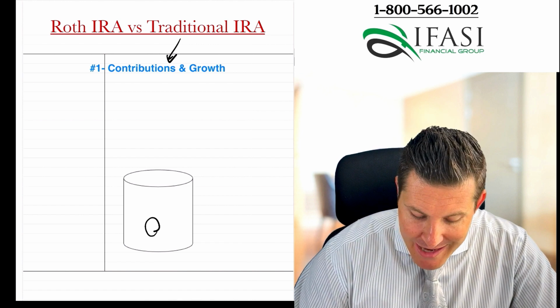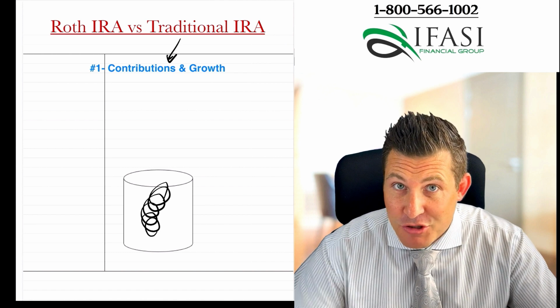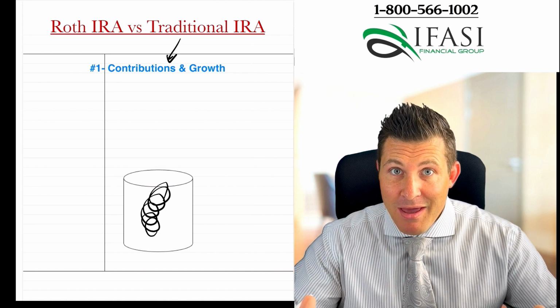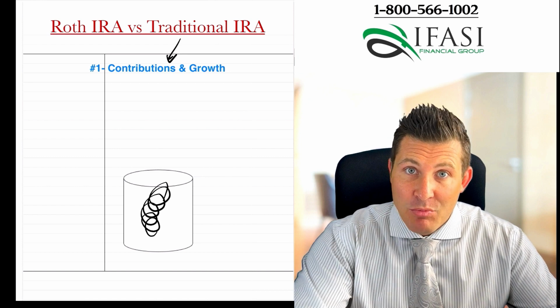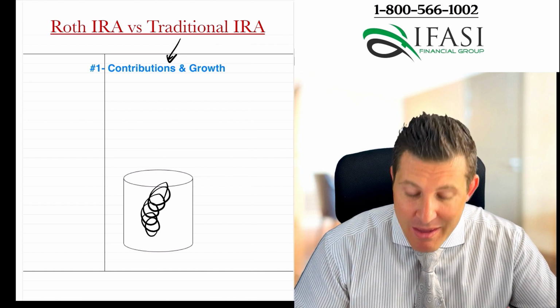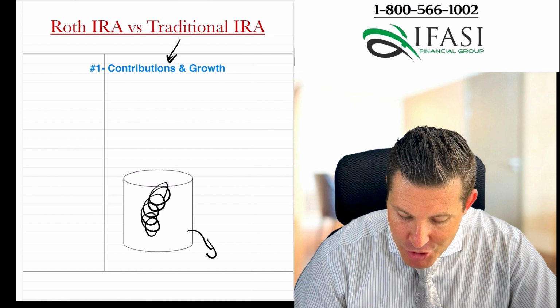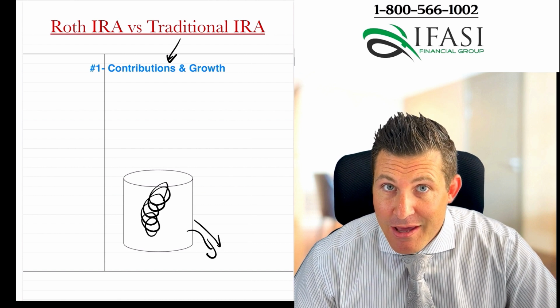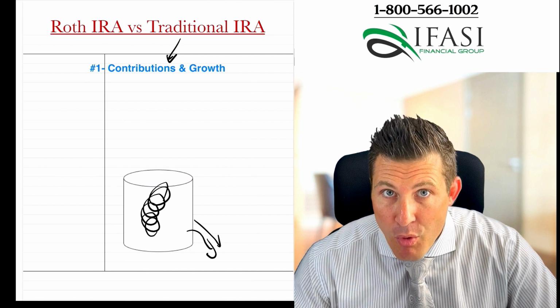It grows tax deferred in this bucket, so any sort of growth is growing with the power of compound interest tax deferred, so that when it comes time, after age 59 and a half, when someone's looking to pull monies from this sort of account, it's going to be fully taxable. So anytime they're trying to create some sort of distribution strategy or withdrawal strategy, it's going to be fully taxable at that point.